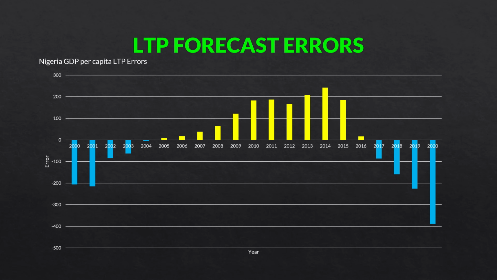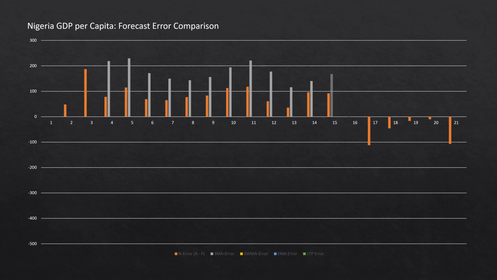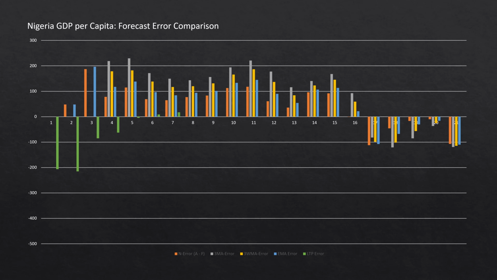So remember what I said earlier? That linear trend projection, by its very nature, wants to balance out the errors as it goes through the data. So what we have here is that on the ends of the data, we have negative forecast errors, and in the middle, we have positive forecast errors. When we compare all the errors for those techniques, they look like this. So this orange bar here is the naive forecast errors. The gray bar is the 3-period simple moving average forecast errors, which are a lot taller. Then we have the 3-period weighted moving average errors in that yellow color, a little bit better. Then we have the exponential moving average, in the blue, better still. And now we have the linear trend projection errors there in the green.